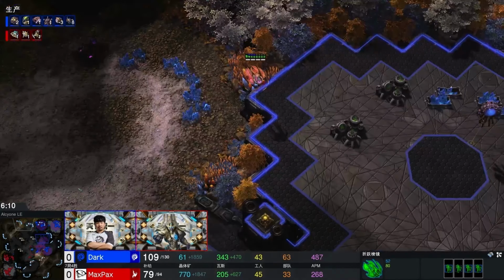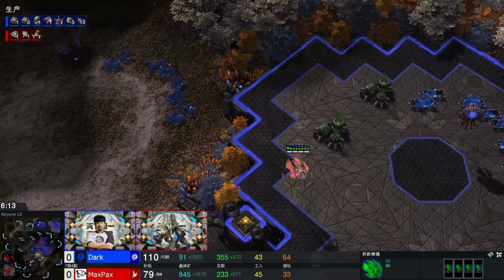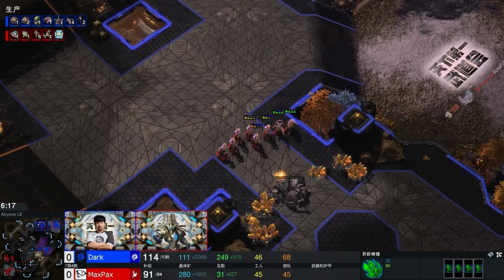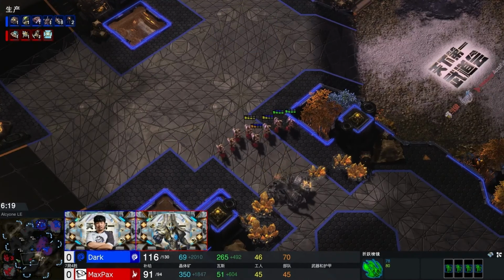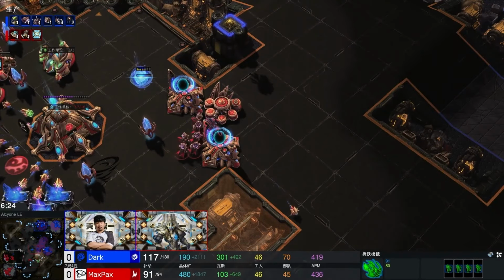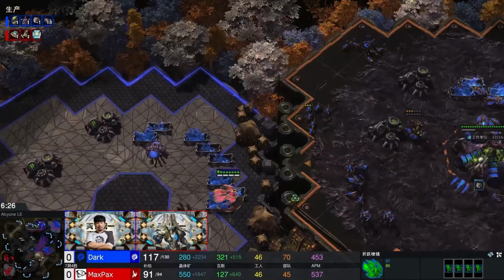Torches do fight against a few of those Adepts. Disruptor's actually on the way out for MaxPax. That's going to be his follow-up, heading into that Disruptor. A little bit different, a little bit unique. Interesting choice. Intrigued to see how that will continue to go for him here as we see the Baneling Nest coming through as well. And the Evo Chamber and the Lair.